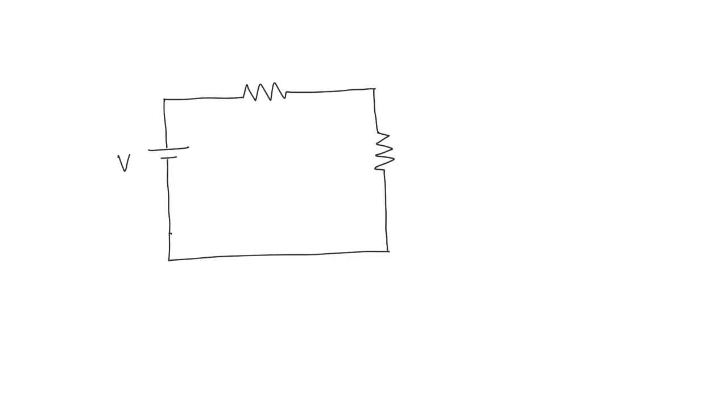In the previous videos, we looked at voltage dividers, like the one that you have on the screen. In this voltage divider, you have a voltage source which has a potential of V. This is the positive end of the voltage supply, and this is the negative end. And there are two resistors. Let's assume that their resistances are equal. So this is R, and this is R, and we take the output voltage at this point. The output voltage is taken across this resistor R.